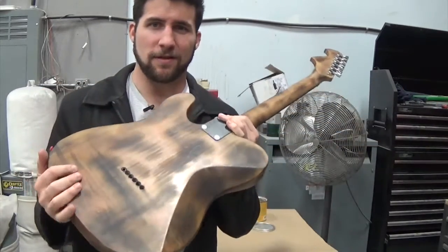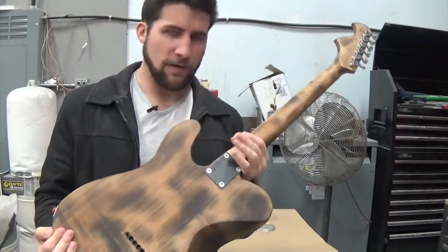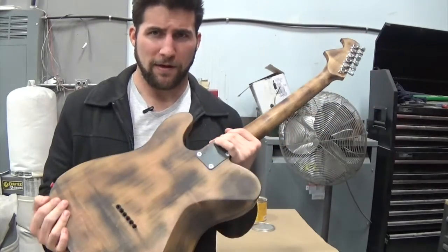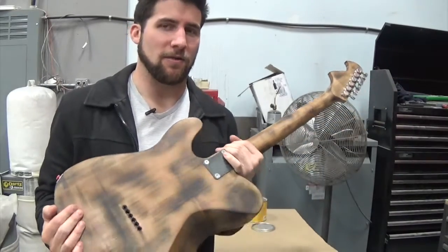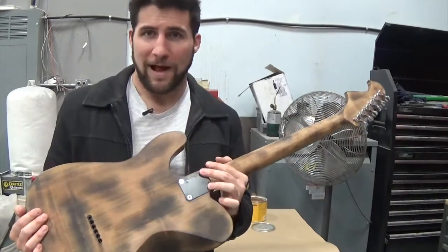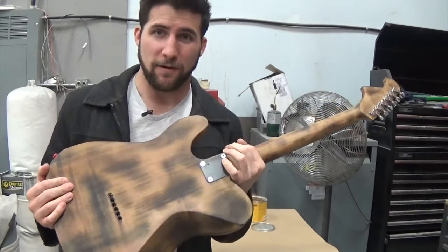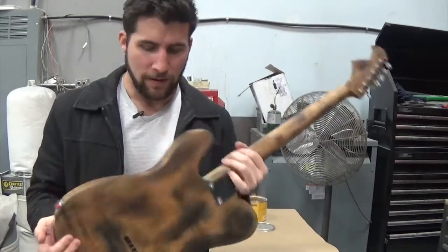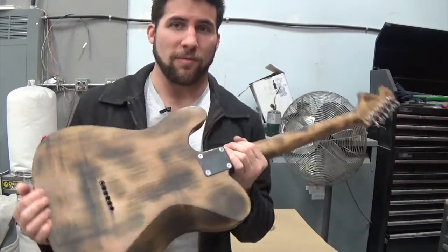Today I'm going to be fixing up the finish on the back. It's kind of dull, really doesn't look that good. These things fade over time. I put this together quite a while ago, and this never had a real finish on it — it just had a light rub of wax on it, just to seal in all the burning, because this was legitimately lit on fire a few times in various ways, and to seal in the airbrush accenting that was done on it.